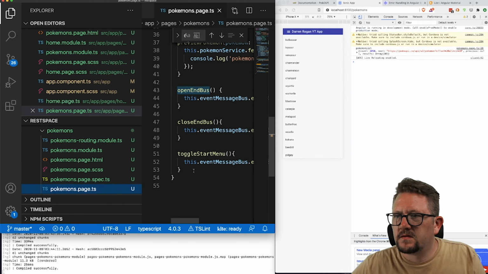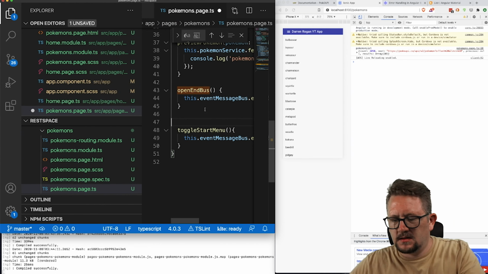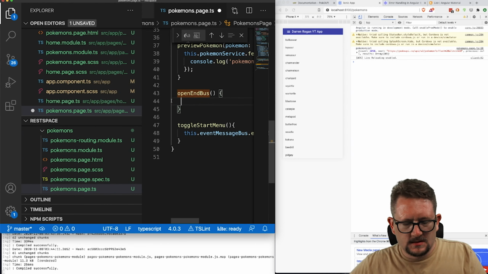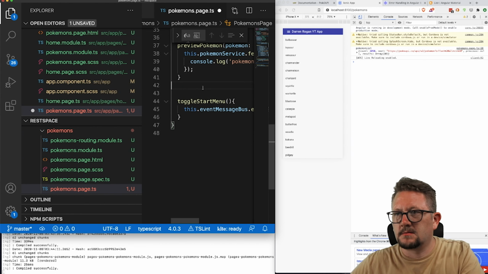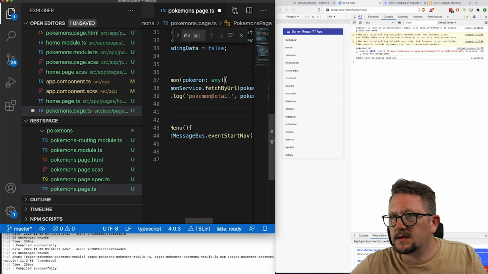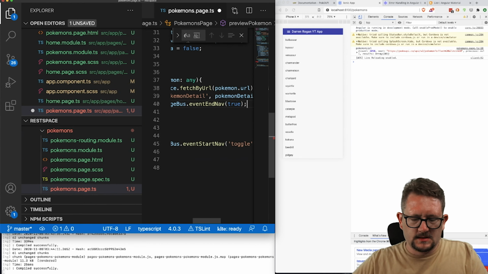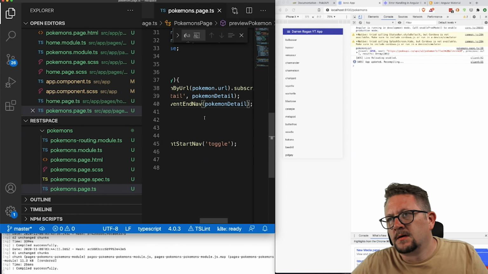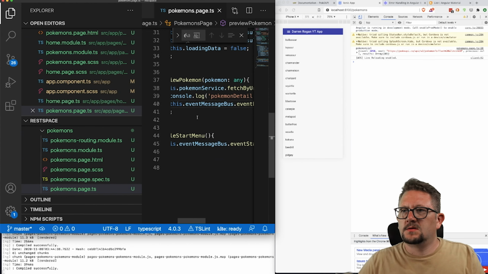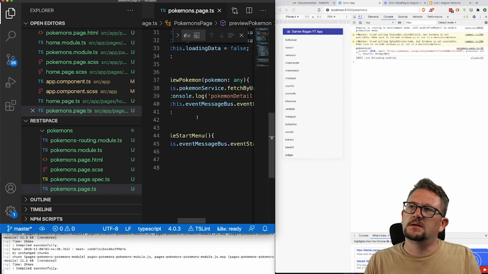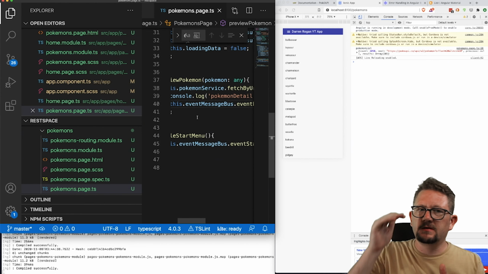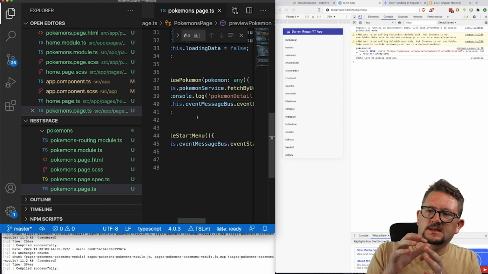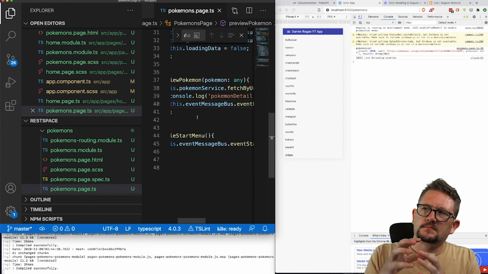So I will get rid of the data, and I will just take this out because we no longer want to open and close in here. And in the preview, I will take the data that was loaded and I will pass that information through. So that allows me to decouple the delivery of information into a separate preview. As you can see, my preview is up at the top of the application, that side nav, which is a nice mechanism for me to bring attention to data to determine what to do.